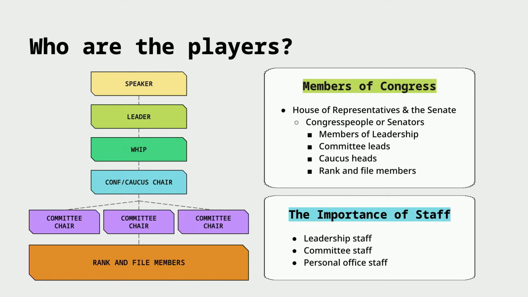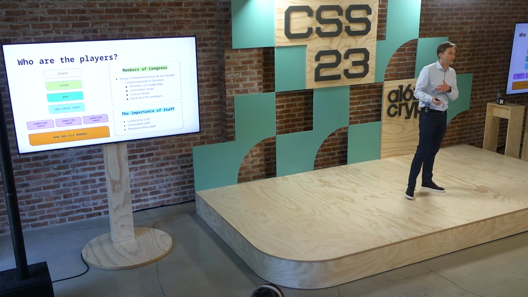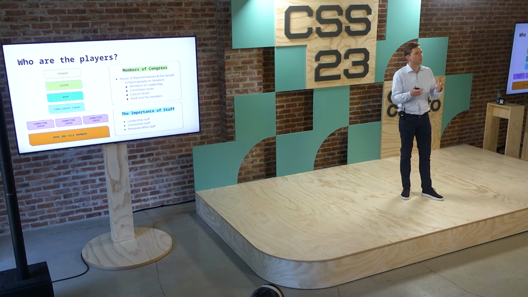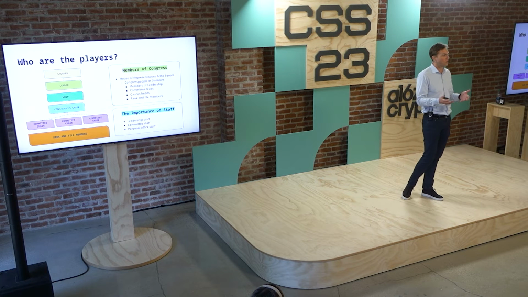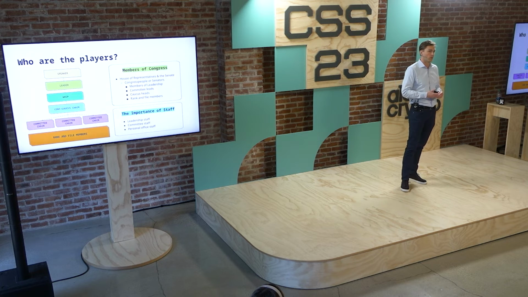And then at the very bottom of this is the rank and file members. Think of these folks as sort of like the constituency to the top tiers, right? The top buckets, committee chairs, speaker, leader, whip, conference chairs, are beholden to these individuals. These individuals sit on their committees, they offer policy ideas, and ultimately they can't move anything through unless these individuals actually vote the way that these people want them to. So they need to be very responsive to these rank and file members.